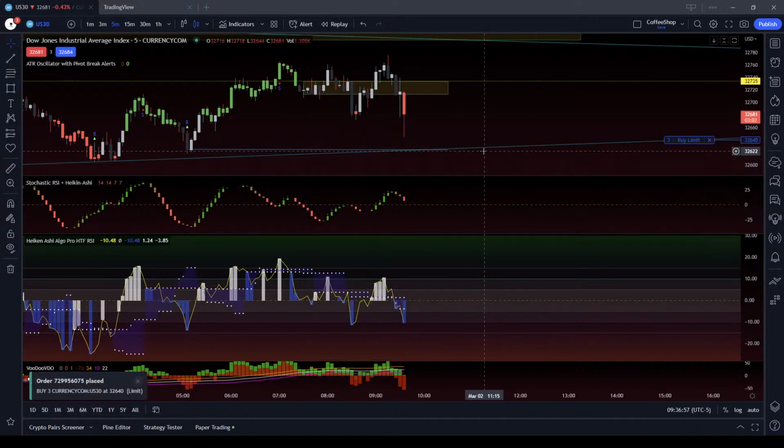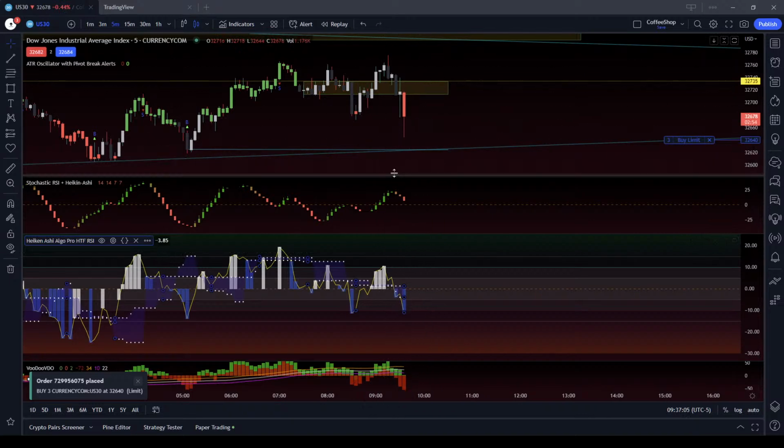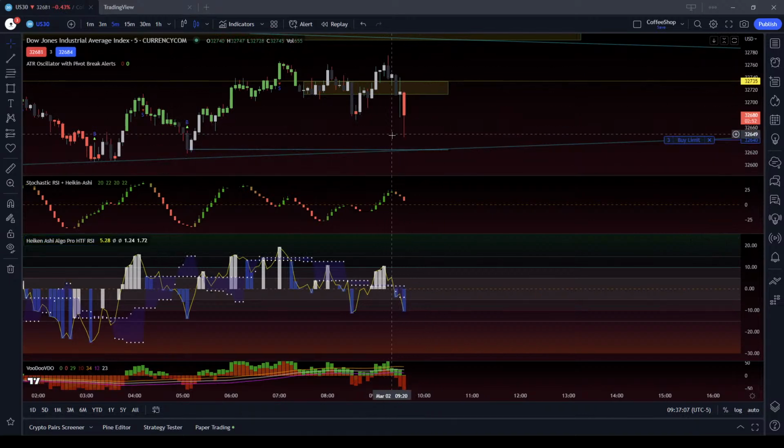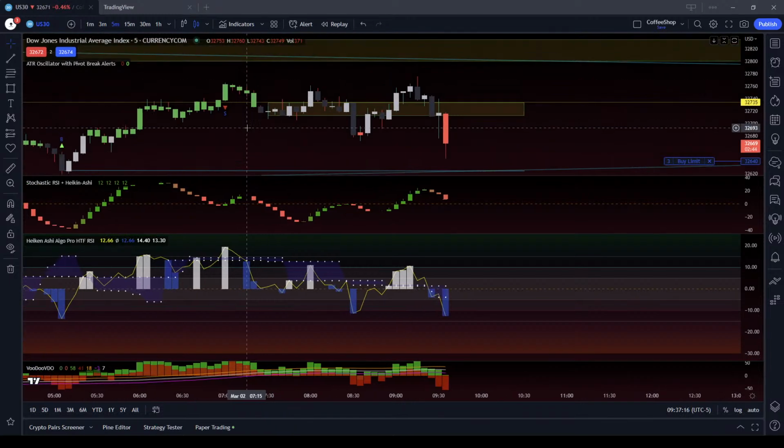And again, I know this is paper trading, but what I'm doing is testing out new strategies with new indicators, to see how well they work on a live market during the most volatile times in the market. This candle's showing up red and these are showing up green, not because they are bullish or bearish candles. You can see that these wicks are red, which means these candles are bearish, but the body is green. The body is being colored by volume.